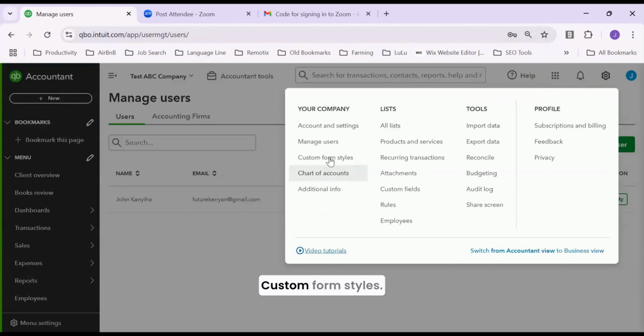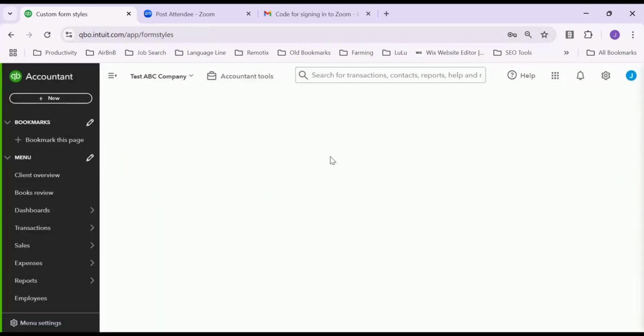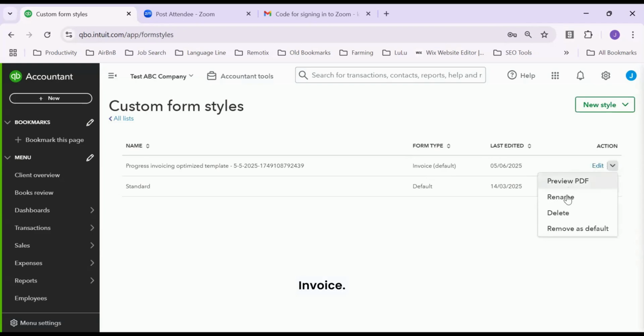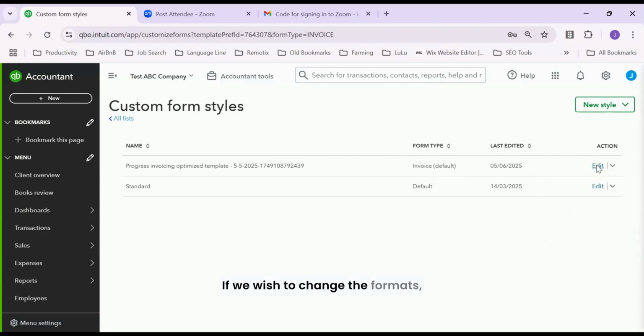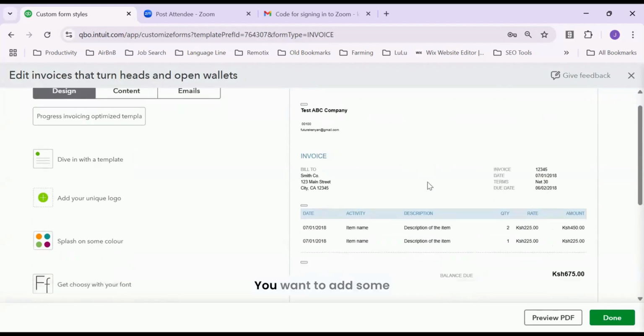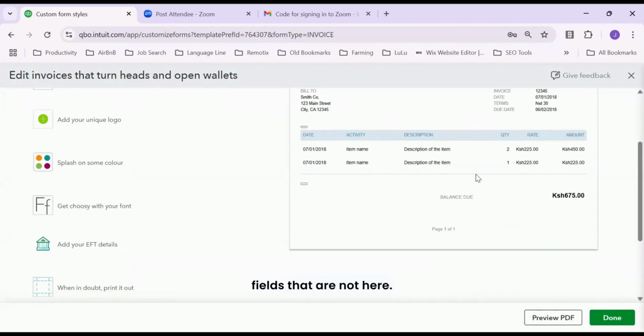Okay. Custom form styles. This is where you customize your templates. Okay. Invoice. If we wish to change the formats, you want to put your logos, you want to add some fields that are not here.